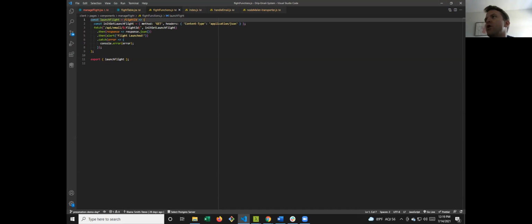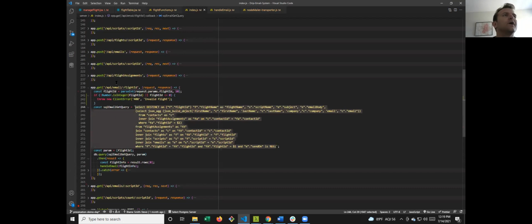The launch flight has, I'll tell you what, let's just go take a look at the endpoint, and we'll learn more about it. This is basically allowing us to access information in the database that we need in relation to that first email. So the first name of the person, the last name of the person, their email, etc.